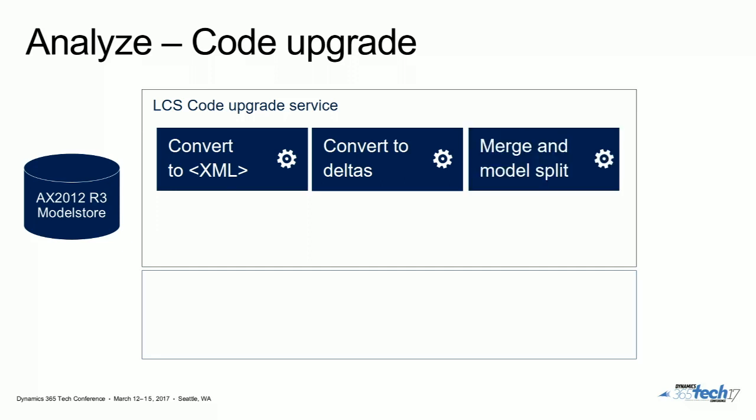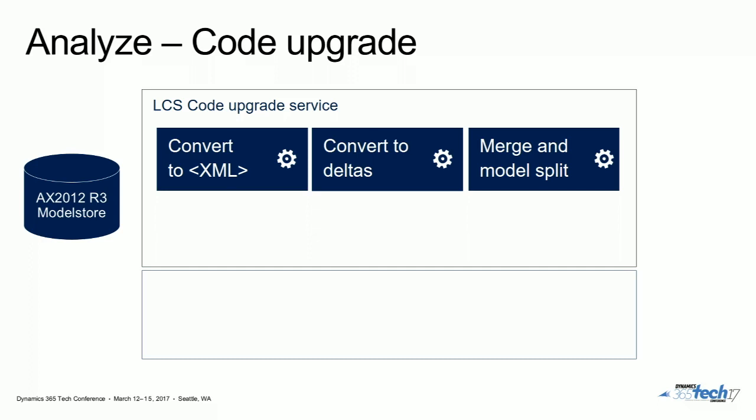It converts them to deltas. It merges and splits models, which we'll talk about in a little more detail on a following slide. Essentially, the Dynamics 365 for Operations code base is a bunch of separate DLLs that relate to each other. What we're calling packages, like Application Suite and Application Foundation, are a bit like separate DLLs that reference each other. So if you had a customization in your model that touches something in Foundation, it needs to be in a Foundation model for that package. If you had something that touched a Suite object, it needs to be split into a Suite version of your model.